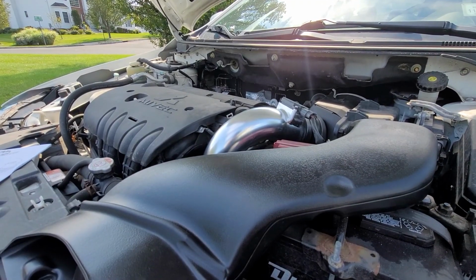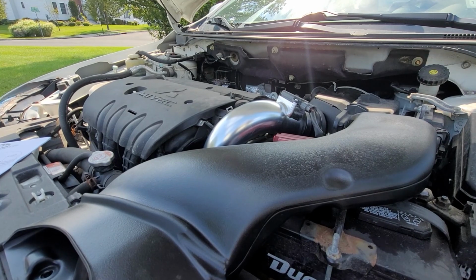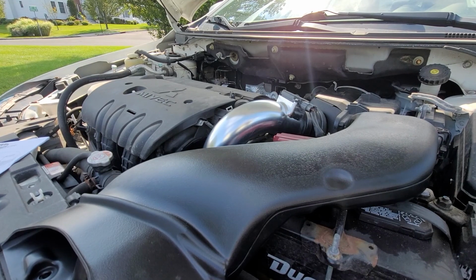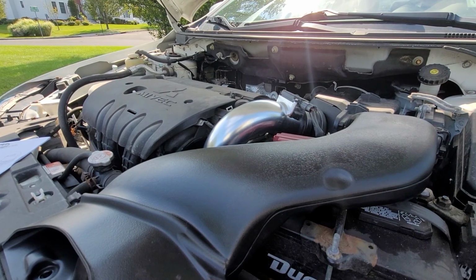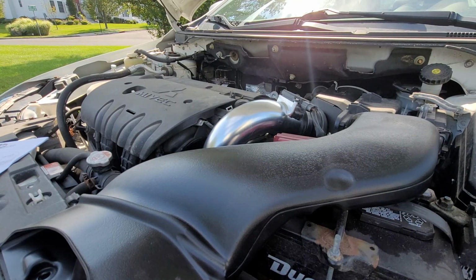What I've read is that when you change the air intake, it has to relearn the airflow. So when you plug in the battery and start for the first time, you gotta idle for a few minutes. So I'm gonna do that, and then once 5-10 minutes are up, I'm gonna start revving to see if the noise changes. I am recording on my phone, so I'm not sure if it's gonna be the best sound quality, but it should be noticeable.